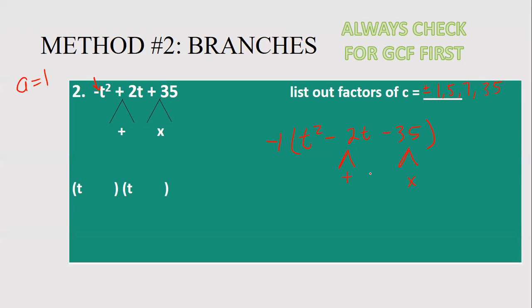Okay, what kind of 5 and 7? Positive 5 and a negative 7. Okay, 5 plus negative 7 is negative 2, right? 5 times negative 7 is negative 35. Do we agree? So then my factors are, there's a negative in front, because what did I factor out? This guy right here, your GCF. And my factors are positive 5 and negative 7.